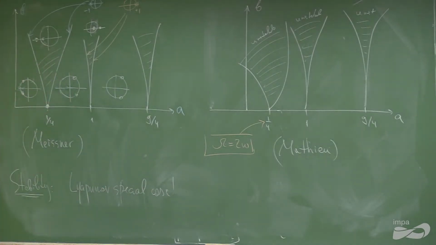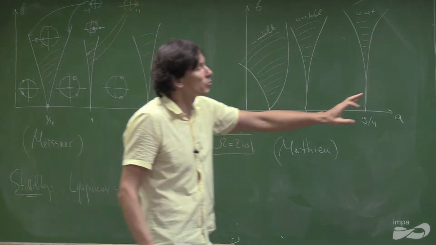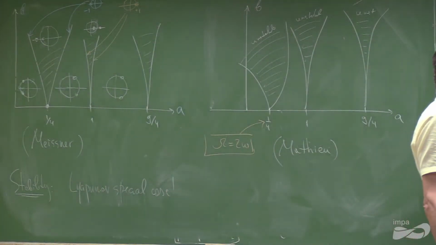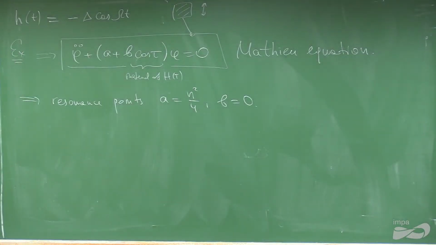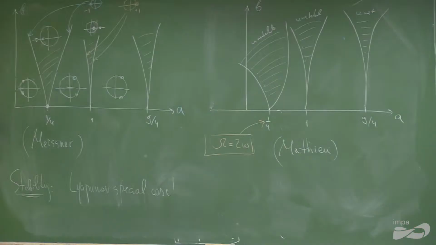So Lyapunov special case means that though the linearized equation is stable, for the original equation for the pendulum, when there is a sine phi here, we're not sure about this. So it may be stable or unstable depending on nonlinear forces. For the pendulum, when there is no excitation of support, we can prove that it's stable because of the minimum of energy condition. Remember, we had to use a different way to prove that it's stable. So here, it's also trouble, because this is a Lyapunov special case.